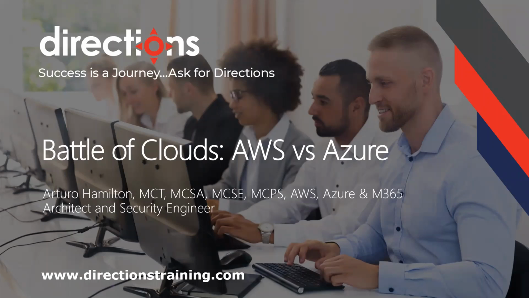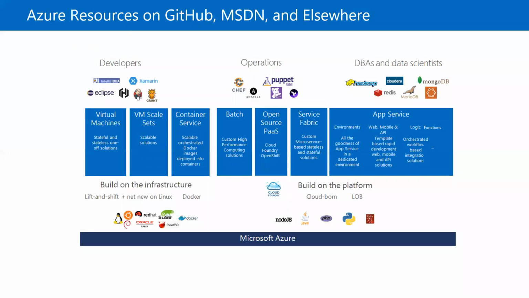I'm a certified trainer, folks. I've been a certified trainer for a long time now. I'm also holding architecting certifications of AWS and Azure, 365 and security engineering, and a few other things that I've learned during the last few years. Let's get started. We're going to start with a little bit of an Azure overview, then we will jump to AWS, and we will see how we can manage and learn a little bit about the different options that we have.